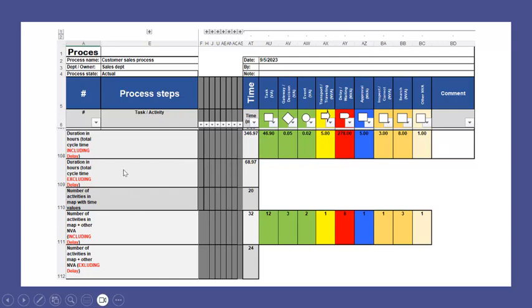And then duration for the delay, excluding the delay, and number of activities total, and number of activities without the delay, which is like eight activities with delays. Total activity 32, but without the delay you have 24 activities. So this information is used to build the tables that we're going to see right after.